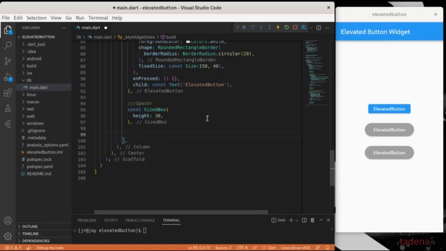Now here this is another way to customize the elevated button.